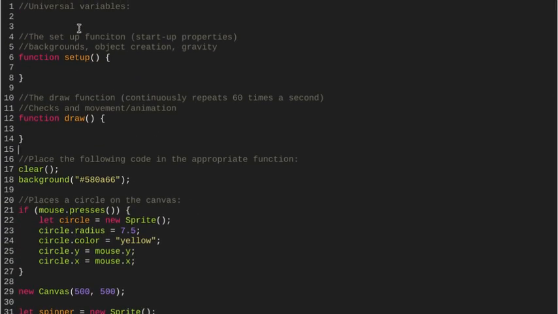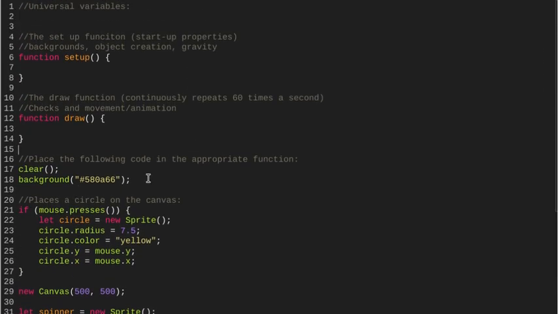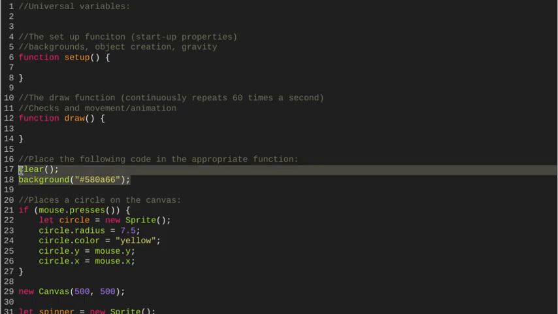So, well, I guess you can kind of bounce around if you need to. But the first set of code here, we got clear and background. So clearing is usually, well, pretty much always inside of the draw function. Now you may wonder, why is the background in the draw function? It's because as we clear it, it's going to put a new background in, and later on if you want to do things with the background you can.